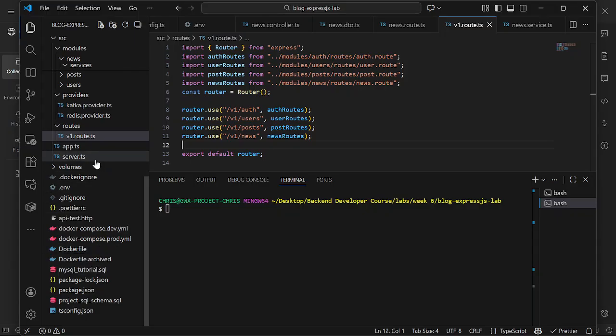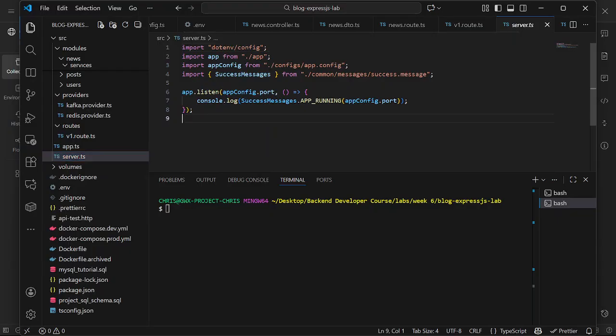But there's one thing now. We are set, so we need to, when we start our application, we need to start up Kafka, right? So to do that, let's come here, come to our server here.